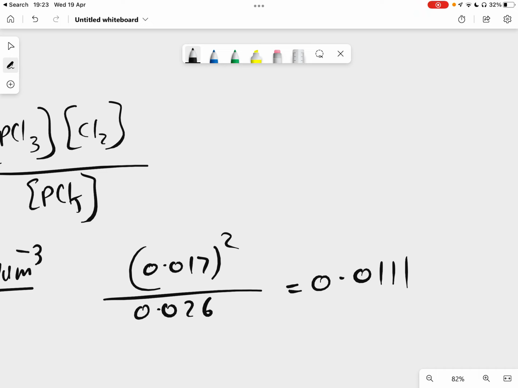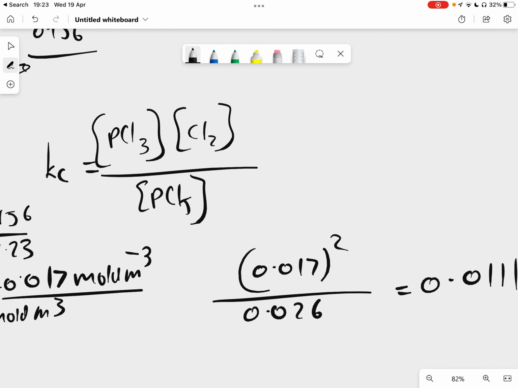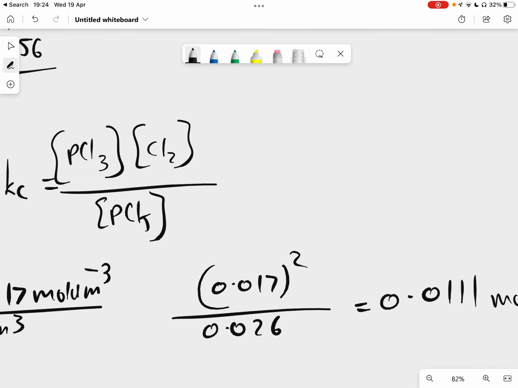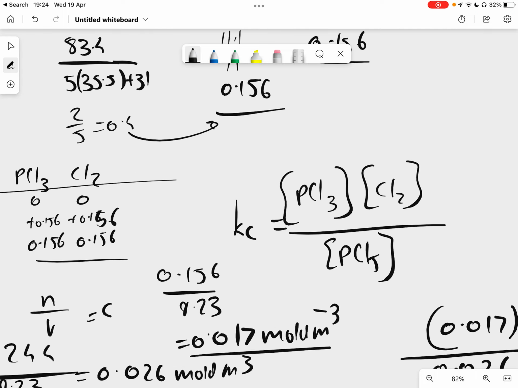Okay, so that's Kc. Now they probably wanted units for that. It's simply going to be mole to the minus 1 dm cubed, because we've got mole squared dm to the minus 6 at the top and mole per dm cubed at the bottom, so subtract all that. I stand corrected. It's just mole per decimeter cubed. My apologies. I think it is anyway. Yeah, it must be, sorry, I was looking at the bottom and top. So top and bottom, it's mole per decimeter cubed. There we go.